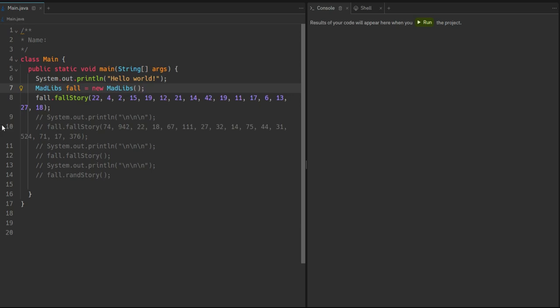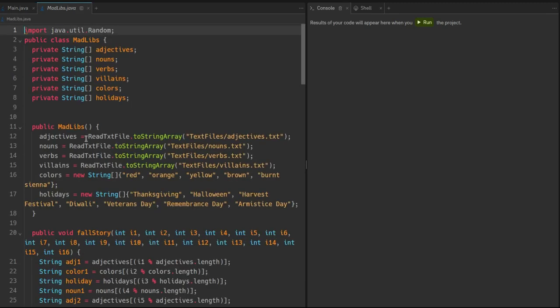But we also looked at, in the Mad Libs file, where we use read text file, and that's a class, but we're able to utilize that without first creating an instance of the class.